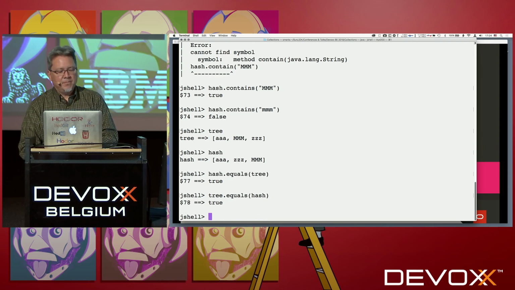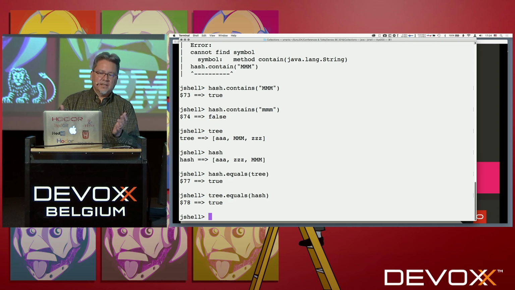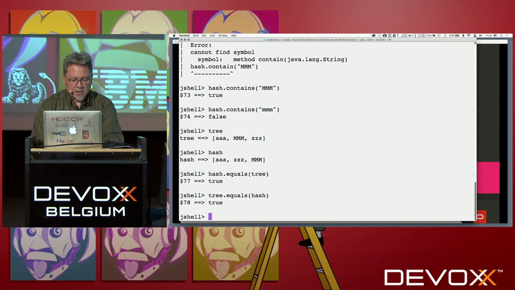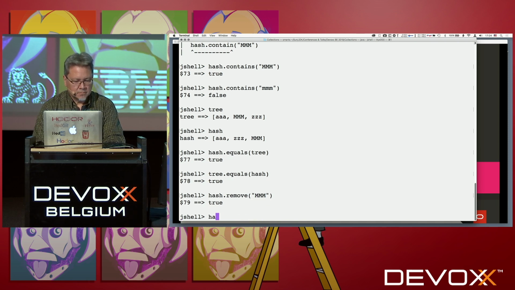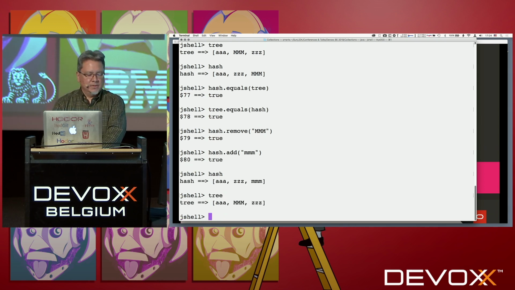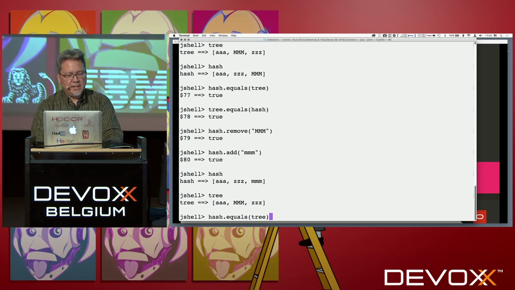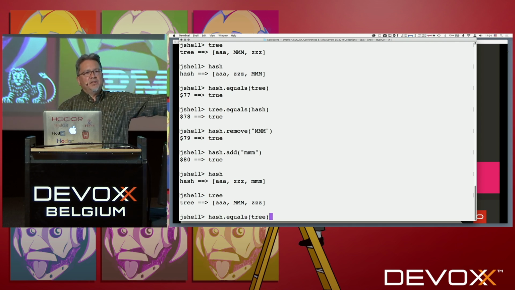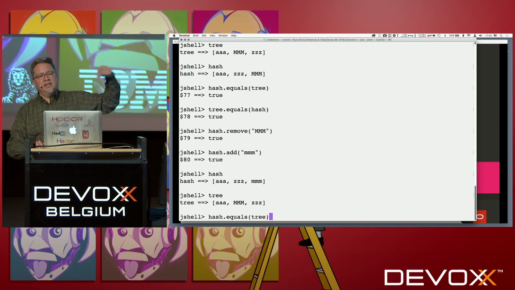Now let's go the other way. Okay, well, actually, that's kind of obvious. Now I'm going to modify the hash set a little bit. I'm going to remove the uppercase m's and add lowercase m's. So now if I say hash dot equals tree, remember, for every element of that other set, is it contained in this set?